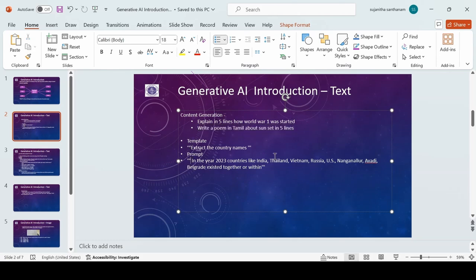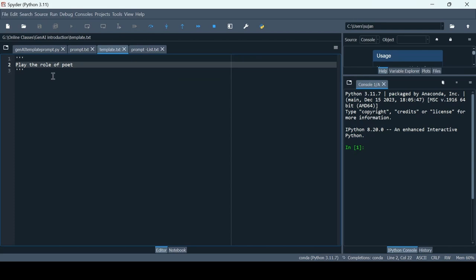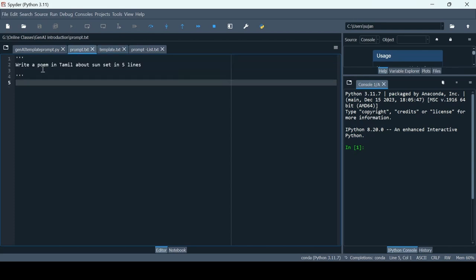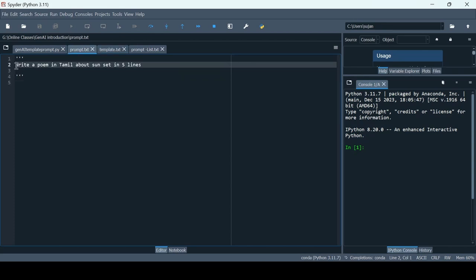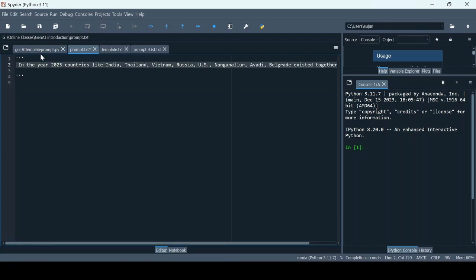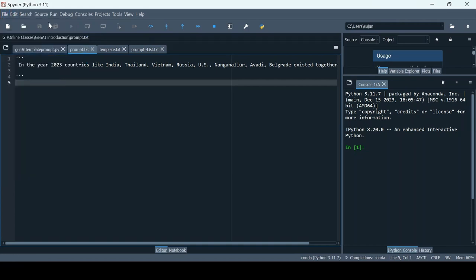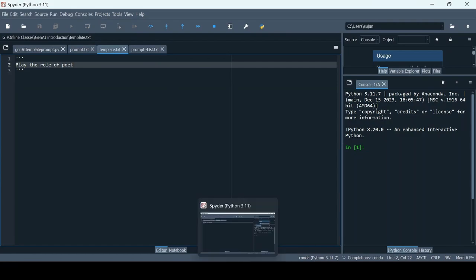So this is the prompt. In the prompt I have actually added 2 or 3 places which are not necessarily countries and do not exist at all as a country. And what I'm also going to do is give an instruction.